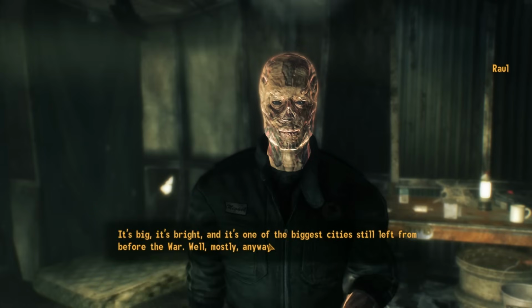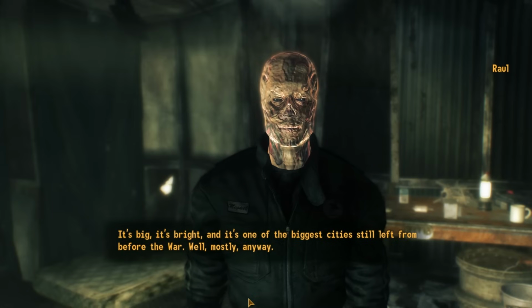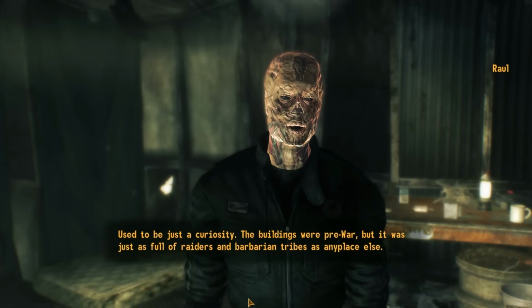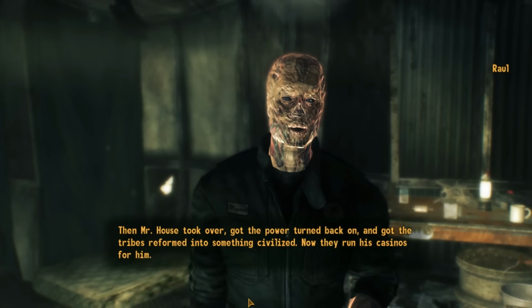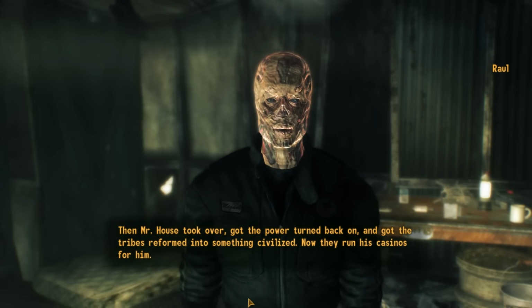Tell me about New Vegas. It's big, it's bright, and it's one of the biggest cities still left from before the war. Well, mostly anyway. Used to be just a curiosity. The buildings were pre-war. But it's just as full of raiders and barbarian tribes as any place else. Then Mr. House took over. Got the power turned back on. And got the tribes reformed into something civilized. And now they run his casinos for him.